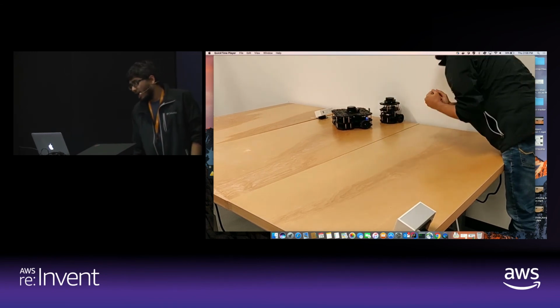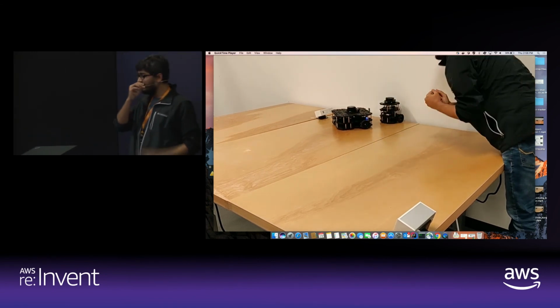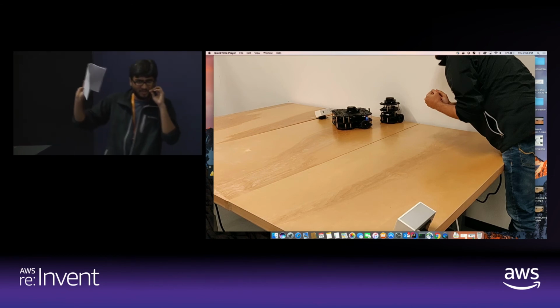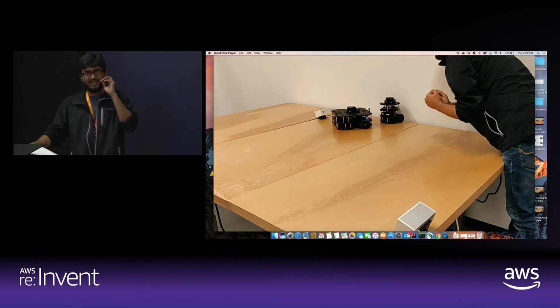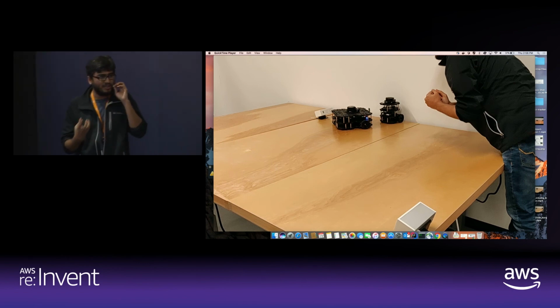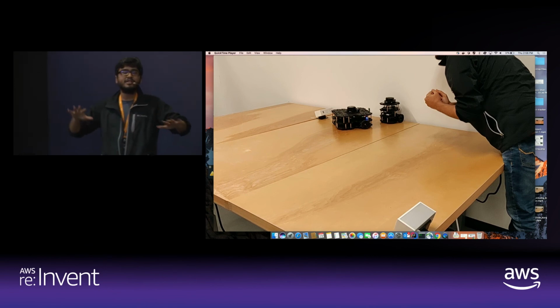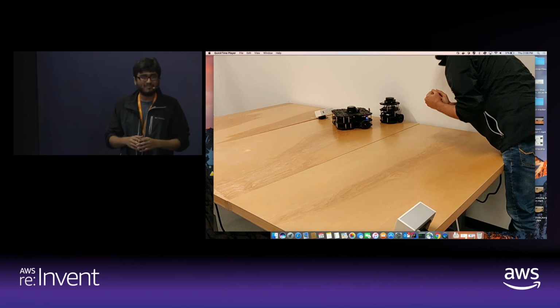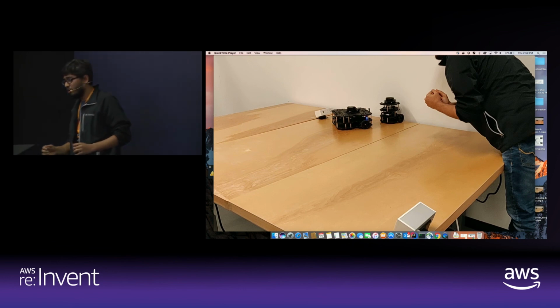However, one thing that we learned: you see there is a white background, and I brought white paper with me to show the demo, because these things are very sensitive to the environment. And this is where the power of the cloud comes in. You can run multiple simulations with different environment settings using RoboMaker and train a single SageMaker model to build a super robust model that can work without this white paper.